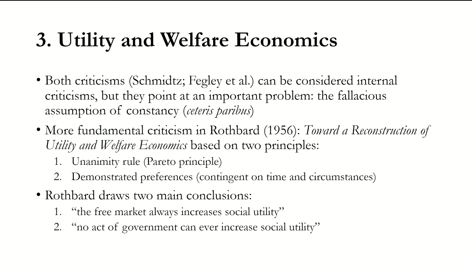And a government intervention cannot increase social utility because it is essential to a government intervention that somebody is harmed, somebody has to pay for it. Somebody is prohibited from engaging in a transaction that he would like to engage in, or he has to make a transaction that he doesn't want to make. Yeah, so you can, of course, imagine situations where a government action is not against the preferences of anyone, but that's very artificial.